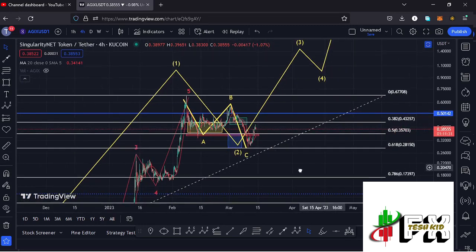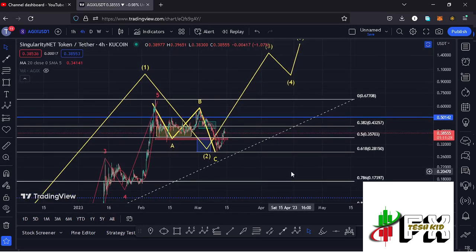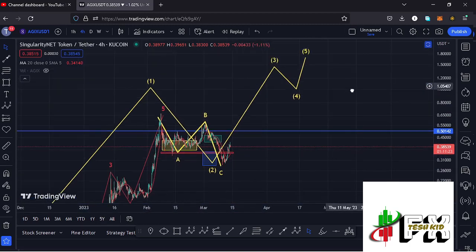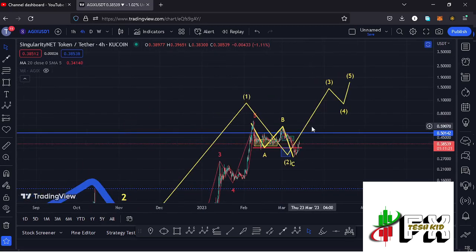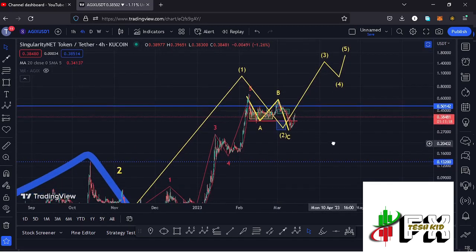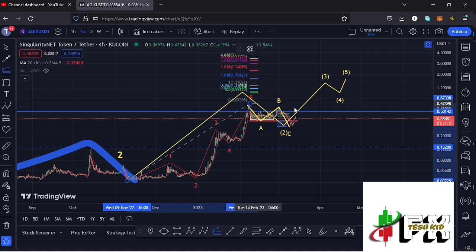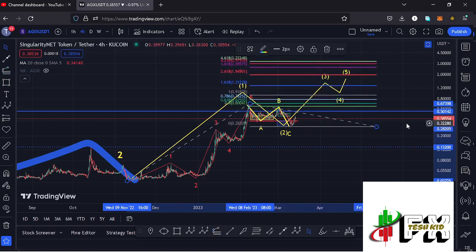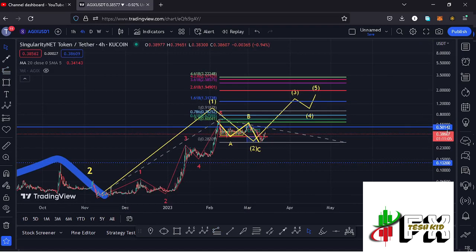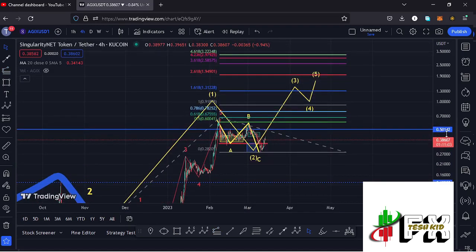And after fully maximizing the target area, there are chances that we bottomed out in the formation of that wave 2, and whatever we are seeing at the moment is the start of that impulsive wave to the upside in the formation of that wave 3, and sketching out a target area to the upper side in the formation of that wave 3 by connecting the trend-based Fibonacci from the low of the first wave to the high of that wave 1, then dragging the fibs to the low of the second wave. That gives me a minimum target area to the upside in the formation of that wave 3 at the fib level 1.618, and that is at around the $1.31228 mark, and that is the minimum that I'm expecting that higher Elliott wave count 3 to the upper side to do.